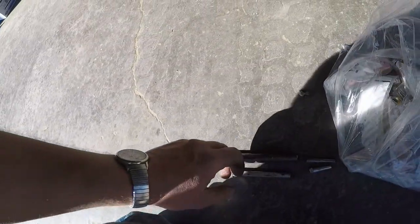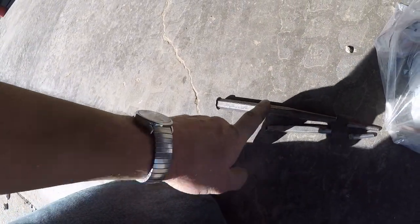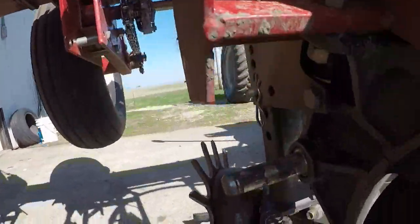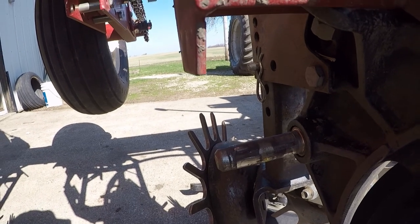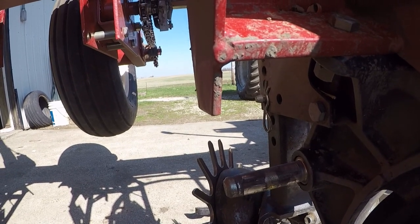Broke them both in a time frame of about 5 minutes. I don't know if it's just that I was lucky, I guess, or if I was trying to get them tighter today than I was last week. I do have another one that's just like this, so I'm going to gently use it. I got 5 of the 6 on these 3 rows on the left wing done, and this one is stuck. I warmed it up a little bit with a propane torch. My suspicion is that it may have been loose pre-season, and I took it out and Loctited it in and used a bunch of Loctite.